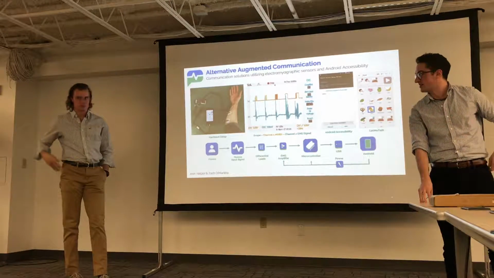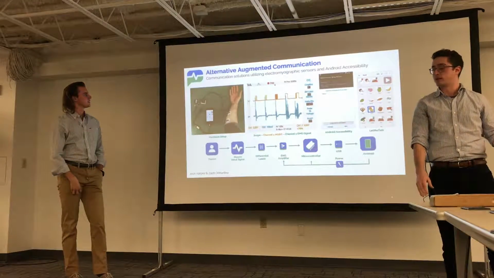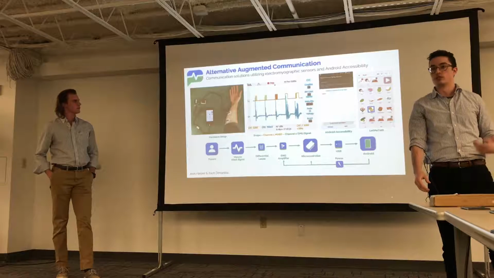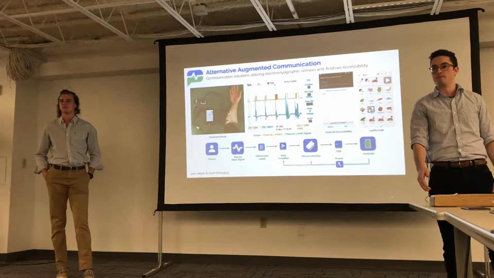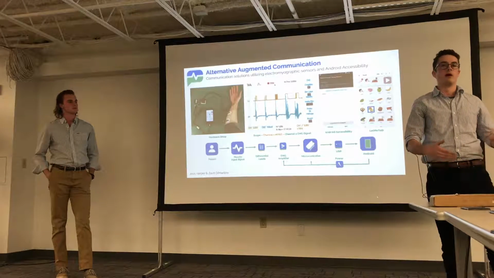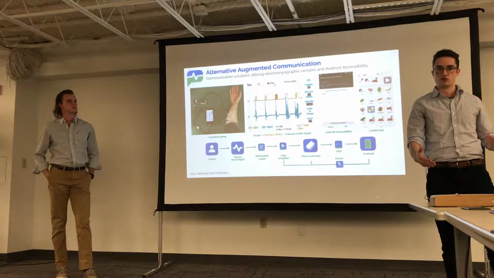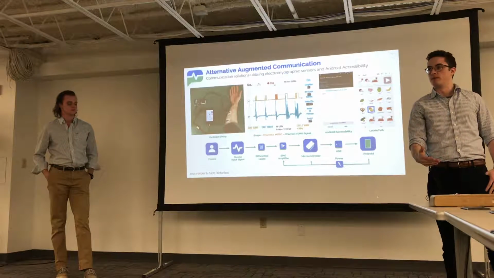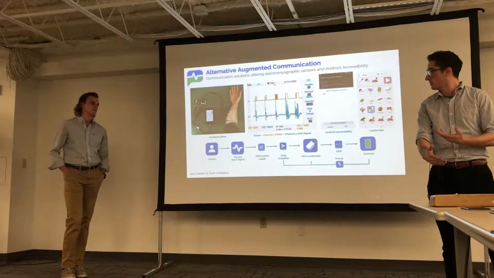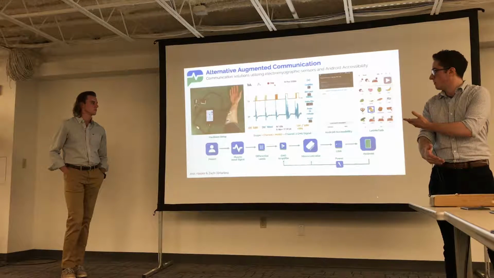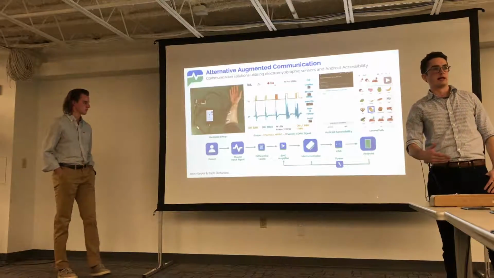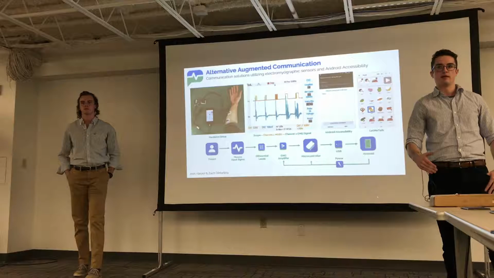I'm Zach. I'm Josh. And our project is alternative augmented communication using an Android device. So this project was proposed by Seven Hills, Rhode Island, and they were looking for a way for their patients who are unable to communicate using language or are unable to sign to communicate using a smartphone device. So our solution was to use muscle signals to control the device using Android's accessibility features that are native to Android.